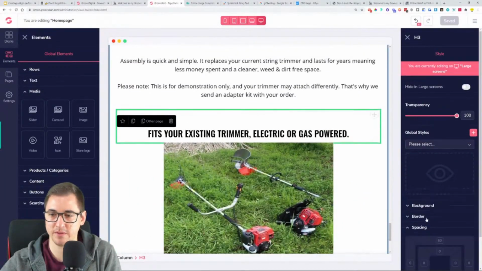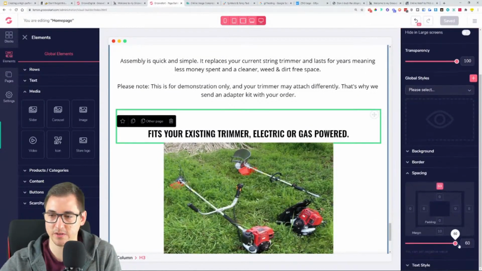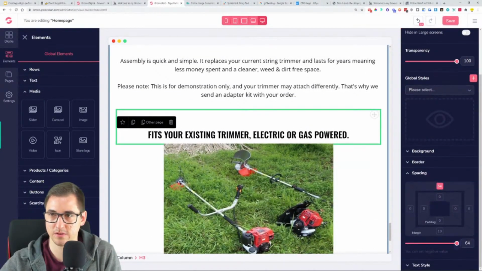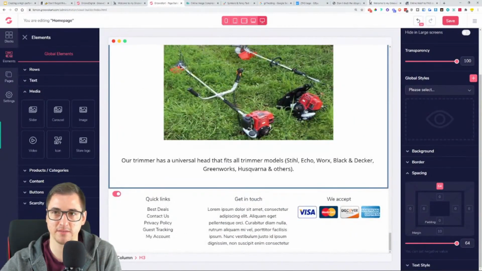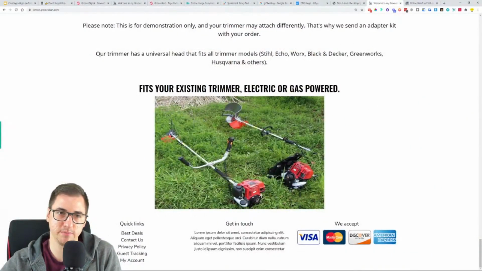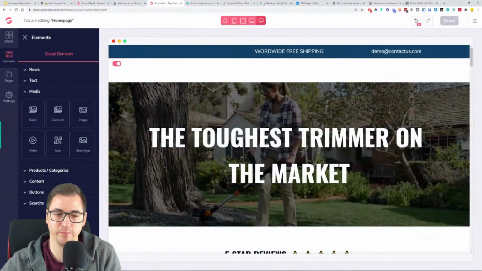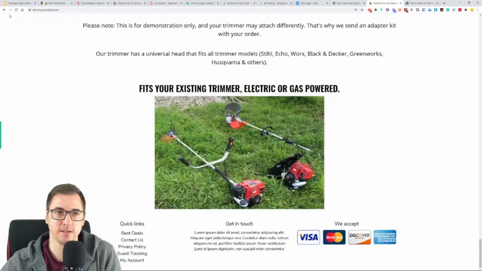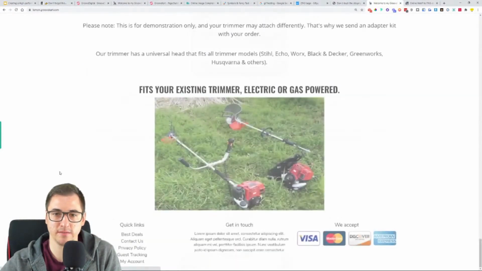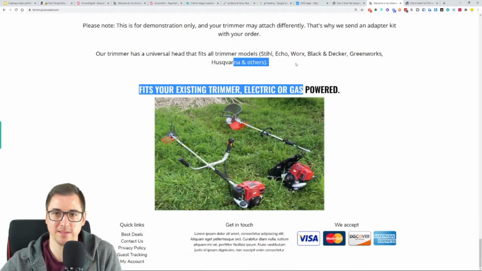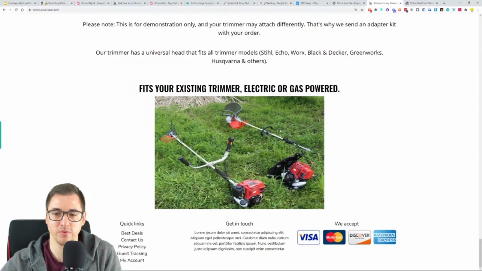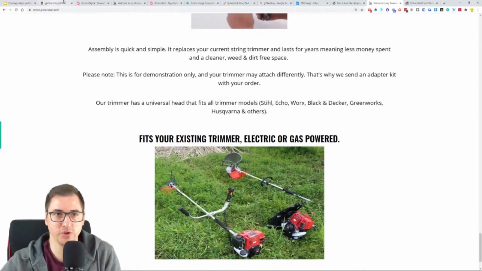Let's just add on a bit of spacing on the top on here to click save. Hopefully this will put this paragraph text below. At this moment, it is displaying on the top for some reason. Not quite sure why. We'll have a look once it reloads. Page layout just updated. So let's refresh and see if it is better. Okay, so it's still displaying on the top. Not quite sure why. So anyway, we'll just leave it as it is.